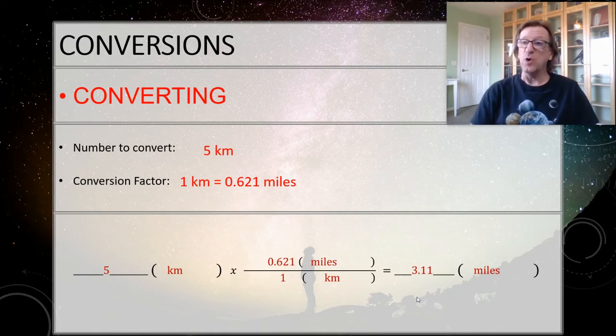So it's actually a little over 3 miles that I need to run. If I'd been training for just 3 miles, I actually wouldn't be running far enough, and so I would be underestimating my time for the race. Now this procedure works for anything. So for most of the rest of the lecture day, we're just going to do some examples so that you can learn how to do these conversions. And then towards the end, I'm going to give you the conversion that we're going to end up using with density.